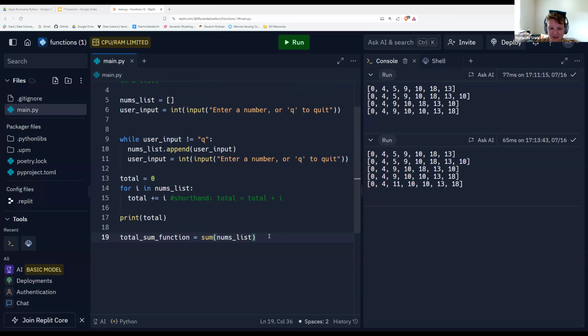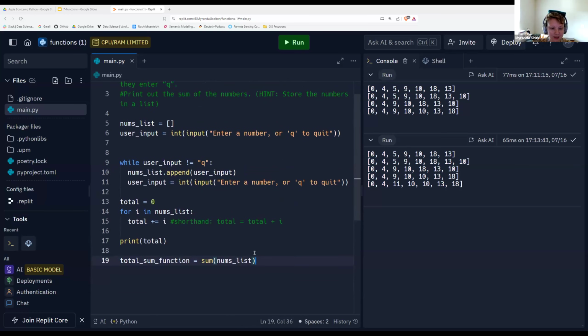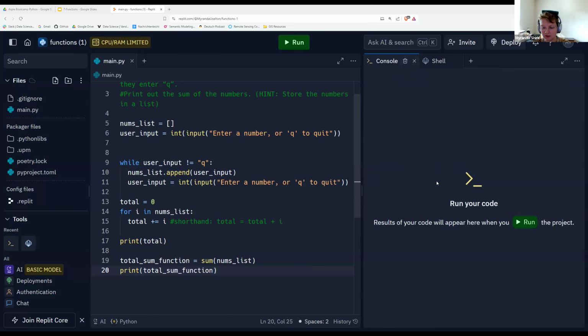So pretty nice. I didn't teach you that though. Some of you maybe already knew it or got it from another resource. So let's go ahead. I'm going to print, just show you that it works. Print total sum function.